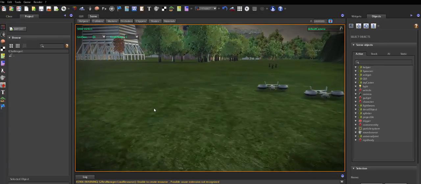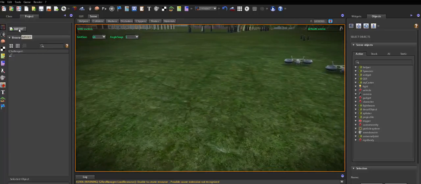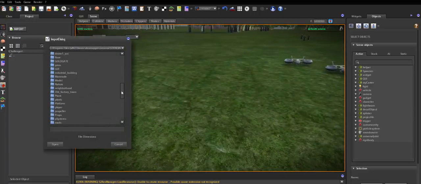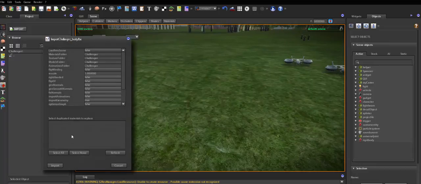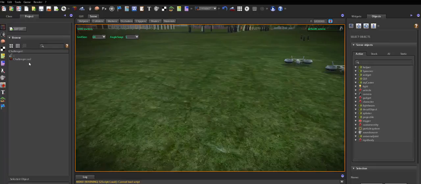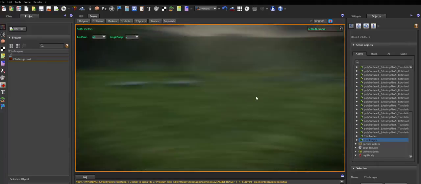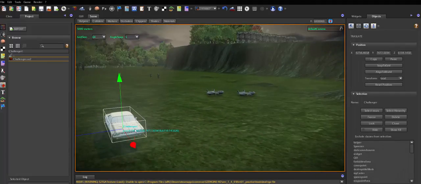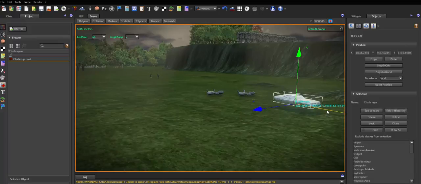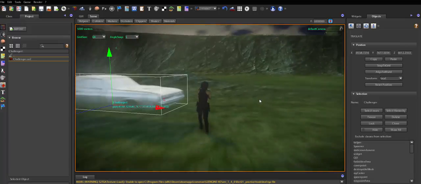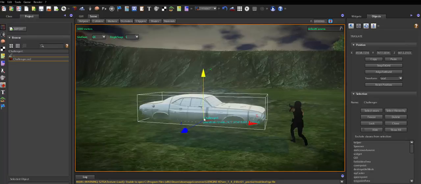Okay, so now we're here. We'll go ahead and import where that folder is. Right here, it's going to be all the parameters. I know I'm going to make this into 10 units, so I'll go ahead and do it now. So there it is. Just drag it on here, and voila, it's there. I think it's the right ratio to the other characters. It's a little bit big, but that's fine.